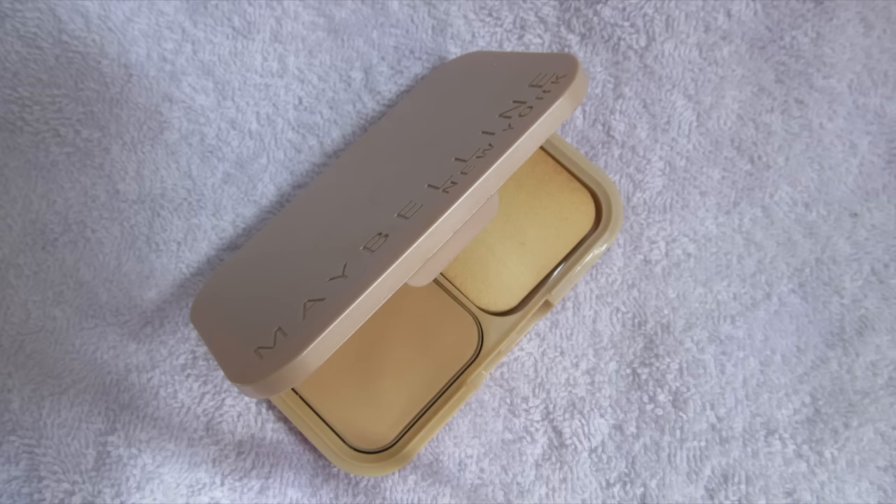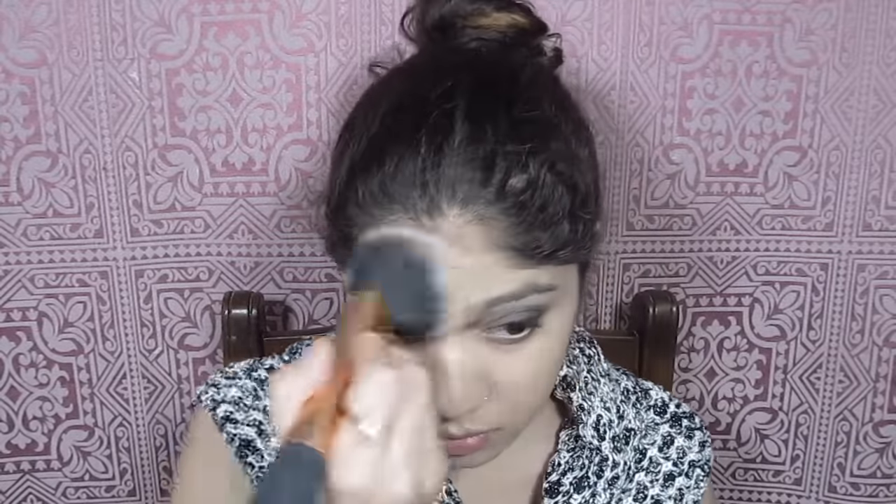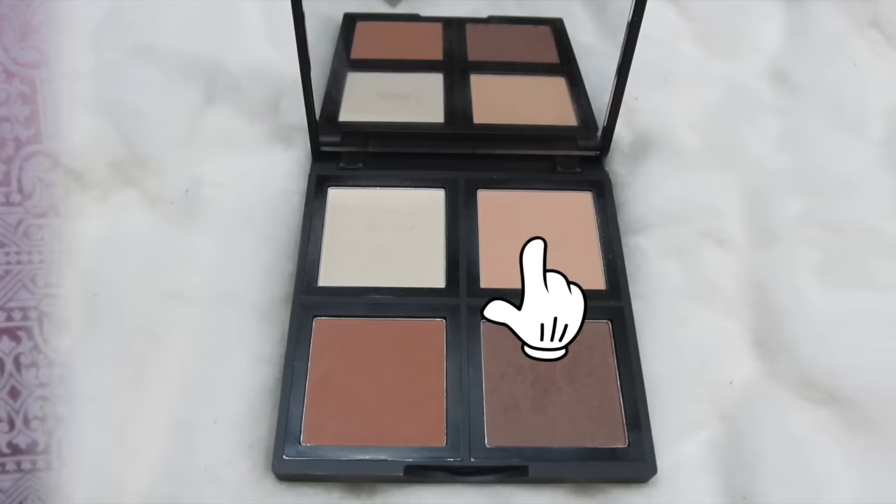This foundation is a little too sheer for me, so I'm going into my Maybelline Dream Satin Skin two-way cake powder foundation and setting on top of my foundation with this. It's going to add a little bit of coverage and lock the foundation in place, so my oily skin won't make it melt and disappear by the end of the day — it's going to increase the longevity.